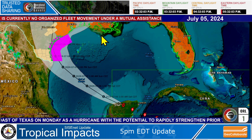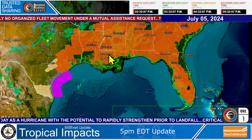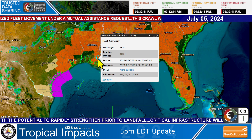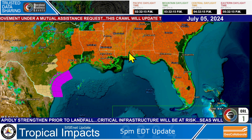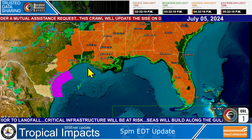The National Hurricane Center is watching this very closely. All of the other advisories you see along the Texas coast and Louisiana are heat-related. This is a heat advisory for the excessive heat conditions that have been existing for so many days along the southeast part of the United States.